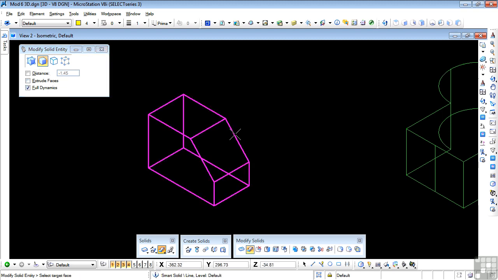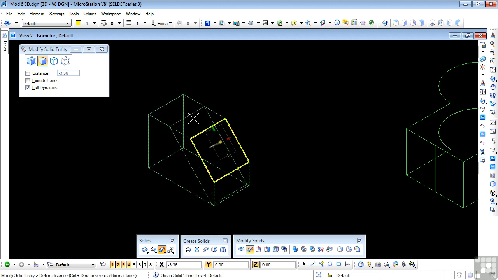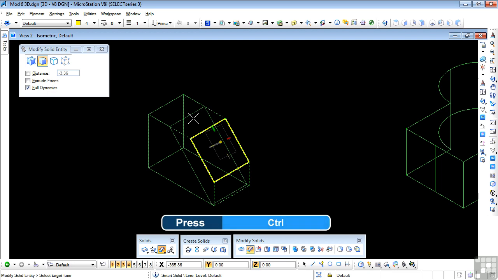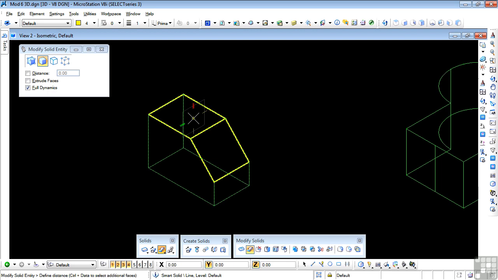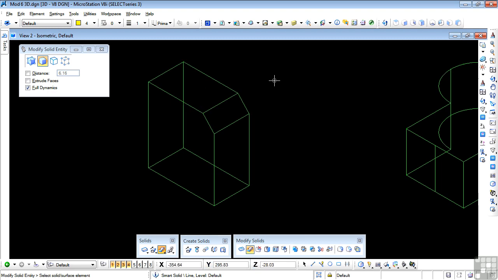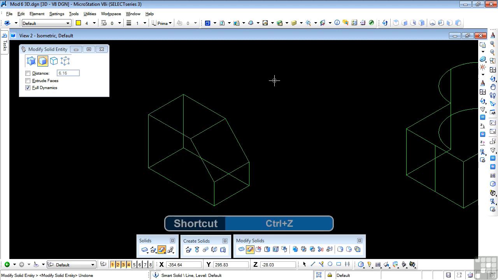So I select the solid, I select that face. I want to select the top face. I hold down the Control key and select the top face. Now don't data point to accept at this point, simply drag upwards. And you'll see the top face extending and the diagonal face becoming smaller, which automatically makes the top face larger. There. This is what I mean about adjacent faces being automatically edited if necessary. Let's undo that again. Control Z.